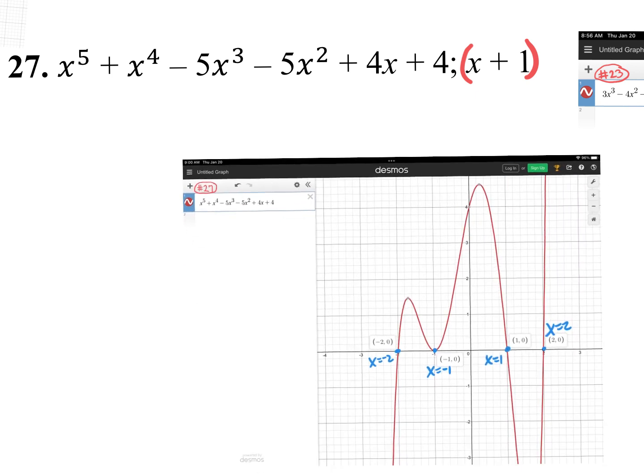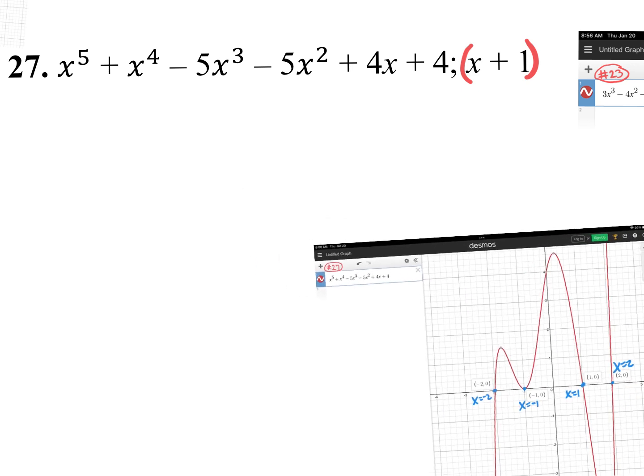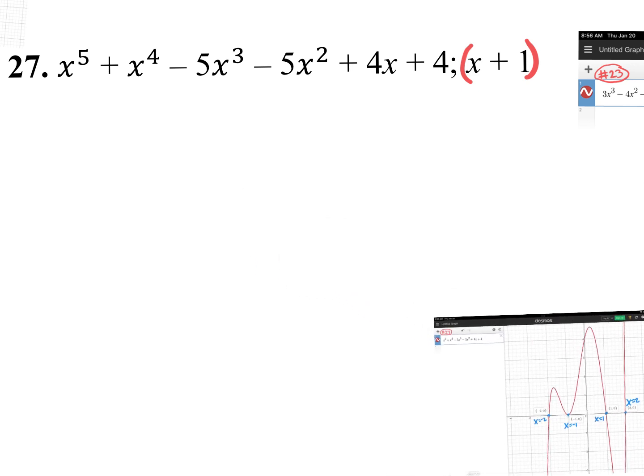Well, it's as simple as this. Let me write those answers down here. Hold on. Sorry, it's going to get small, but I want to write them down here. X equals -2. We have x equals -1. We have x equals +1. We have x equals +2. I just got those answers from my x-intercepts, right? And I wrote the one with duplicity of 2 in red.